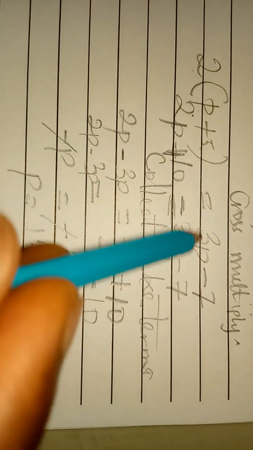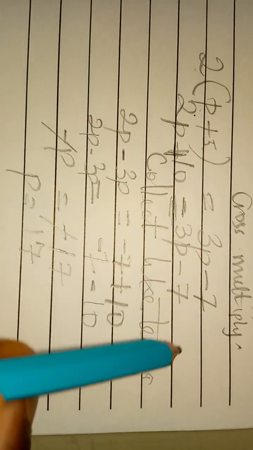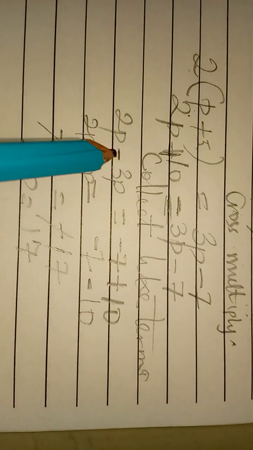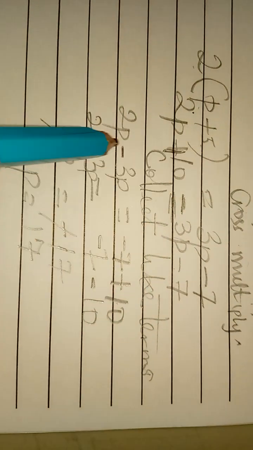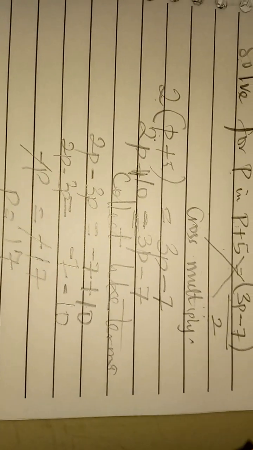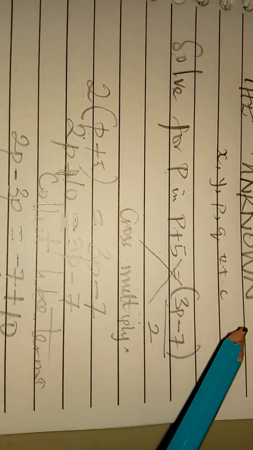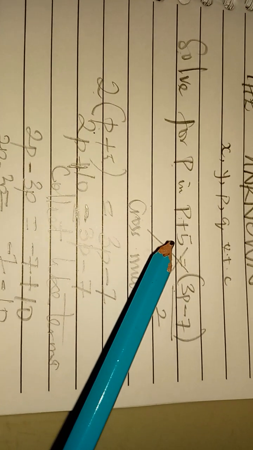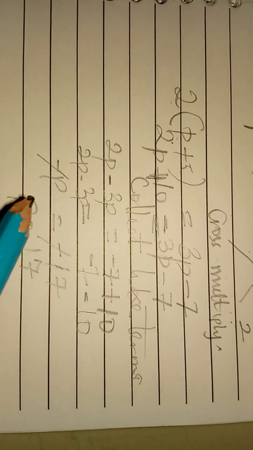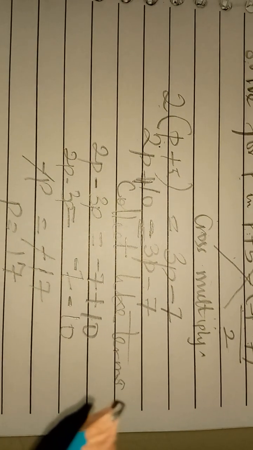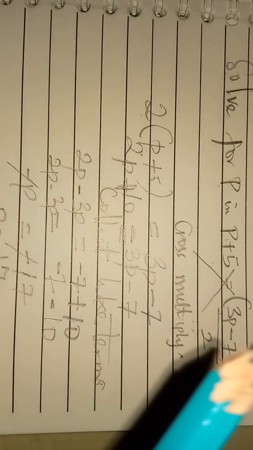So always pay attention to the step where you have to collect like terms because of the signs. Once they are crossing the equal to, they are changing. If it was plus, it will become minus. If it was minus, it will become plus once it crosses to the other side of the equation. So this is how to find the unknown in mathematics. And like I said, the unknowns are the alphabet that are mixing up together with the number. Go over this very well and try as much as you can to solve a particular question.